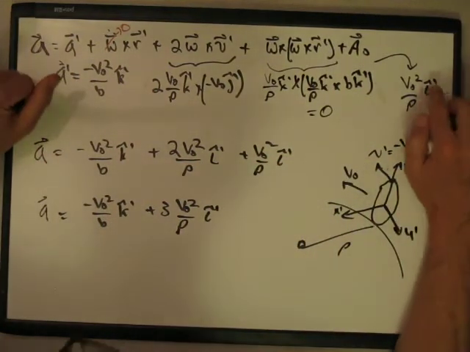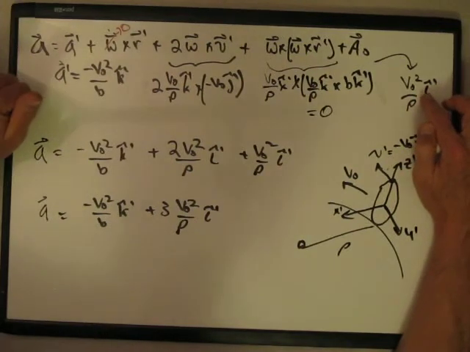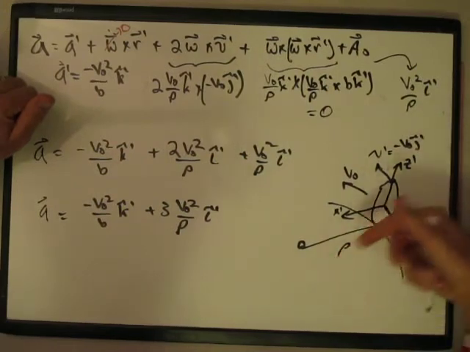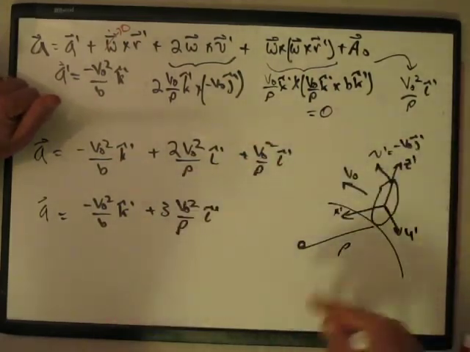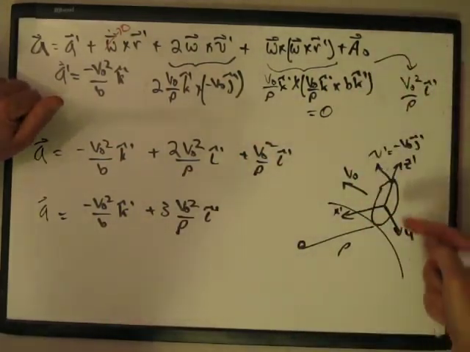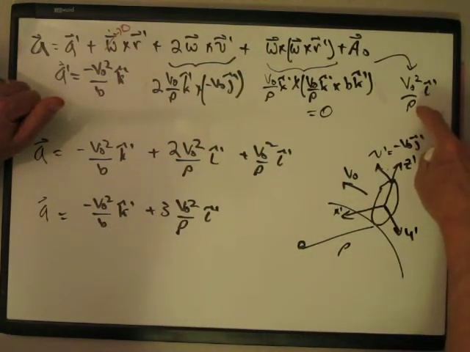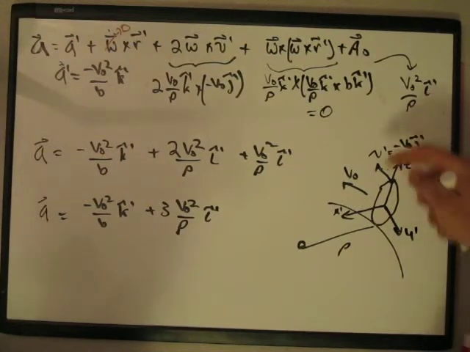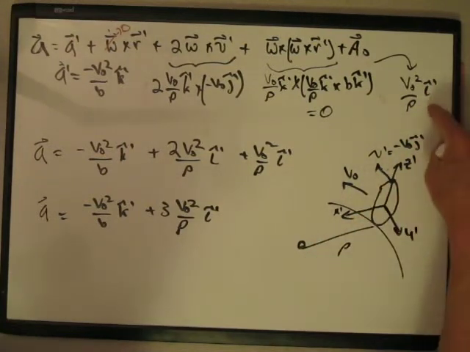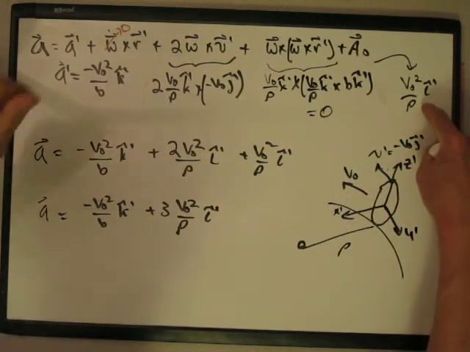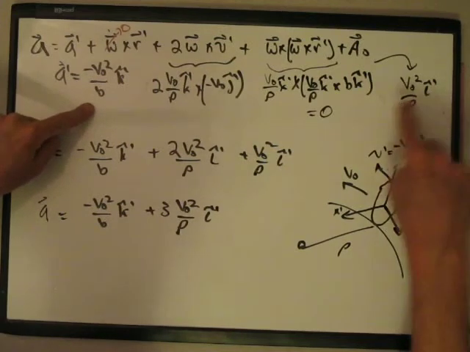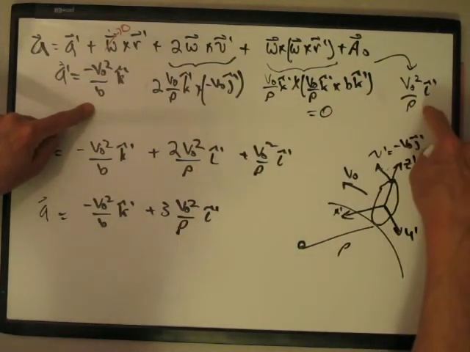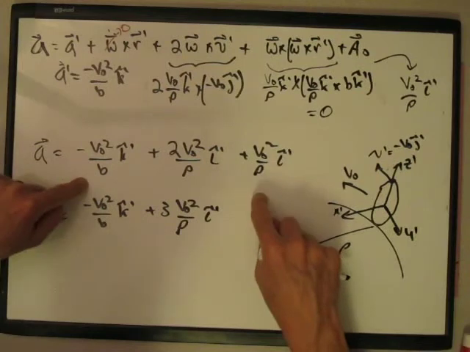And so I have to include that, and its acceleration is another centripetal acceleration. It's v squared over rho. Since it's accelerating towards the center as the wheel goes around, the wheel could have been going in a straight line, but it's not. It's going in a circle. And so it's accelerating towards the center, and that's the i hat prime direction. And so I have, I think, three nonzero terms. This term and these two terms that aren't 0. And so those are all here.